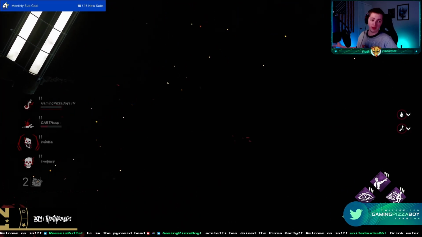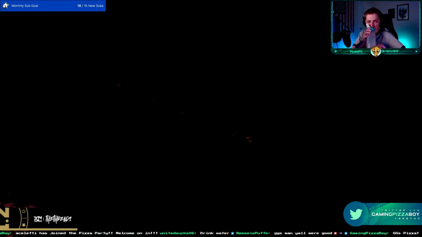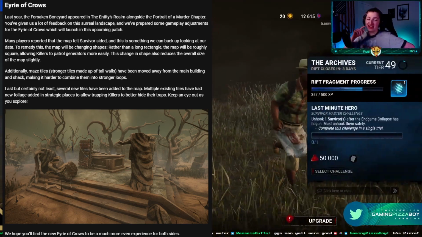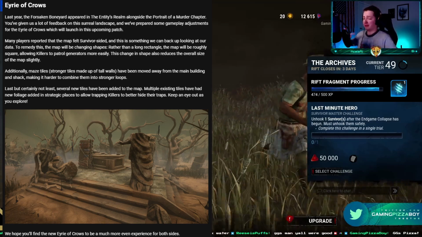Moving on, next is a map getting worked on, and it's none other than the infamous Badham Preschool, or rather the Garden of Joy. Yep, it's also getting quite a change itself. Last year, the Forsaken Boneyard appeared in the Entity's Realm alongside the Portrait of a Murder chapter with, of course, the Artist and Jonah.